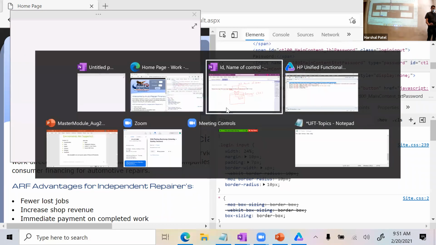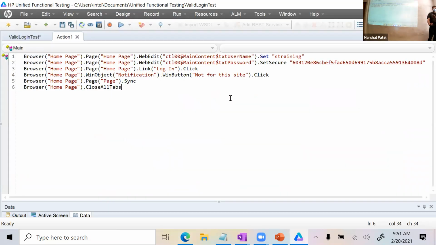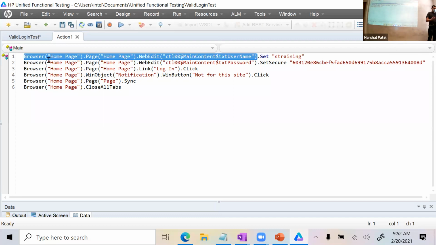So let's go back to our script here because it's very important for you guys to understand what it's doing. So this is a username, right? And this is a password. Second action is password. So based on the name or ID of the control, the UFT tool will capture, hey, I need to do some action like writing as training, set meaning write something, okay?